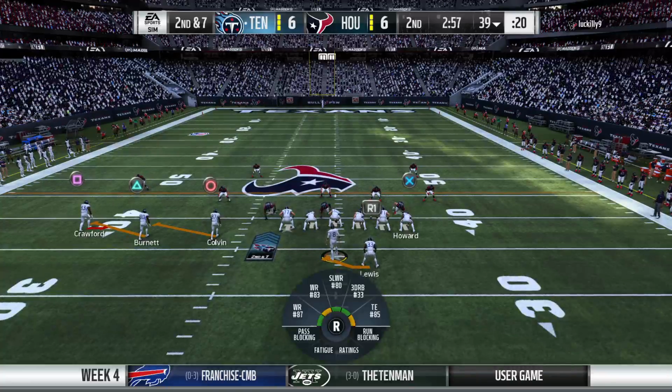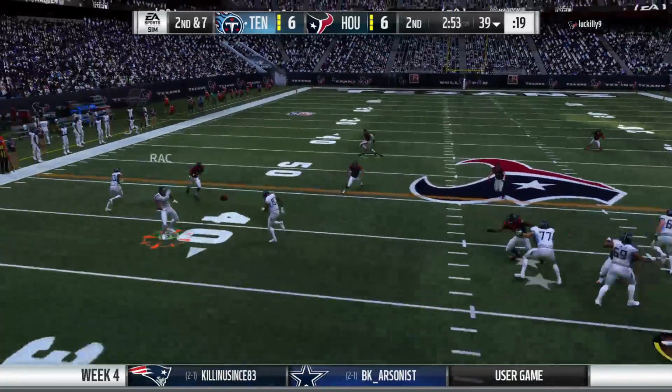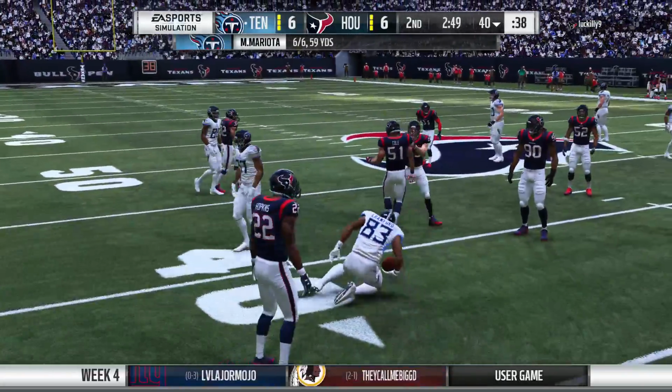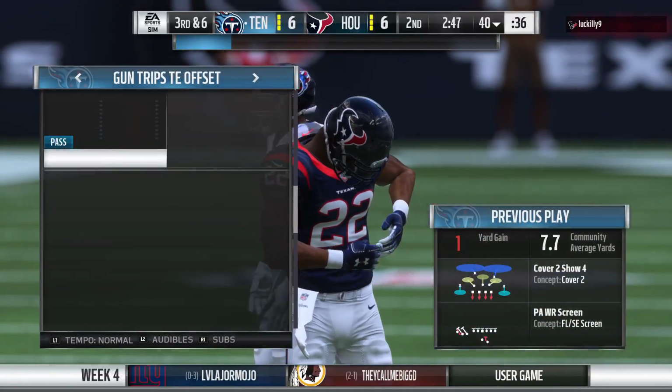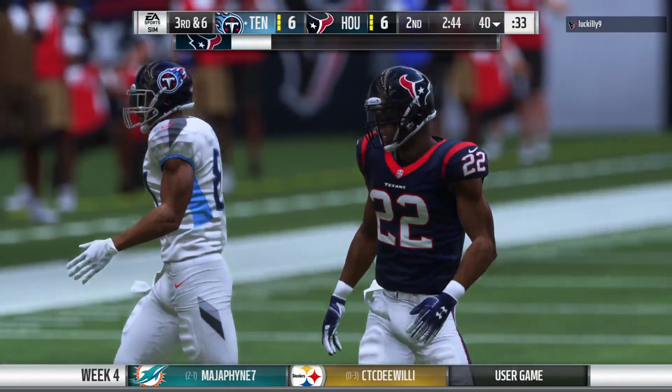Mariota now on second down. Throw left side complete. That's Crawford. And he'll bring it up here to right at the 40-yard line. That catch good for only a yard, and it'll be third down.